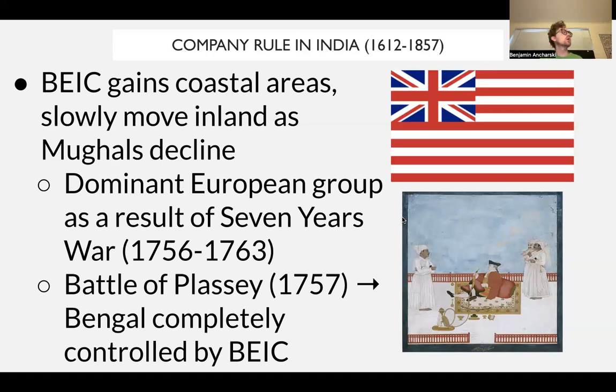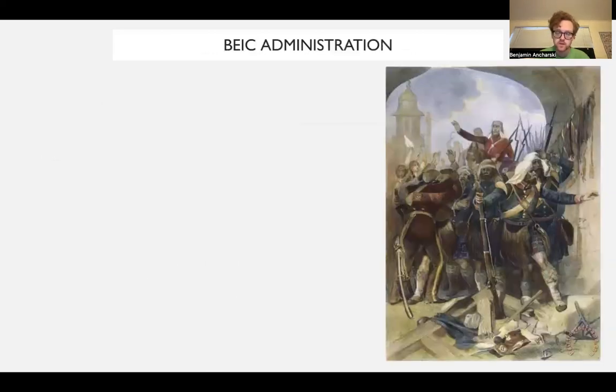And we're going to look at it in just a second. How does this company actually administer India? But this image right here at the bottom describes that a little bit, because these East India Company individuals are going to rule over India as if it were their own country. They're going to kind of view themselves as regional kings, as these princely states. So let's take a look at generally how does the British East India Company administer this part of the world?